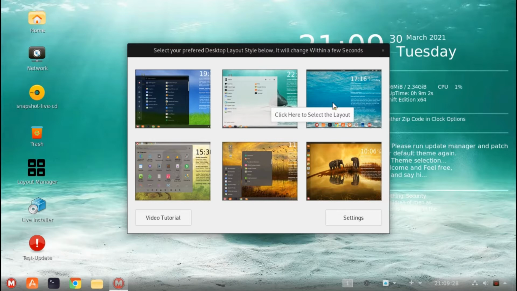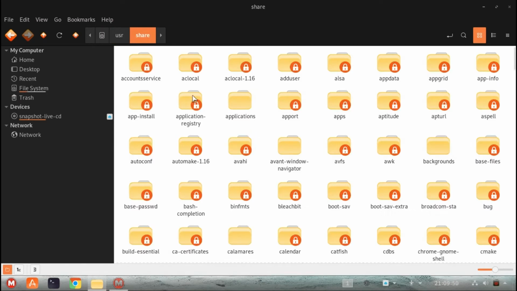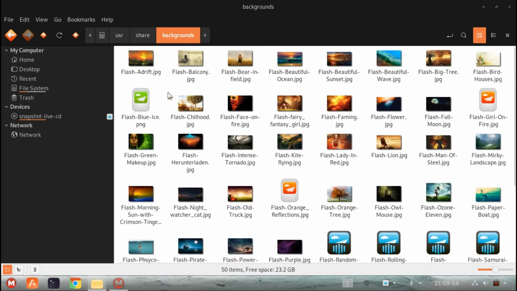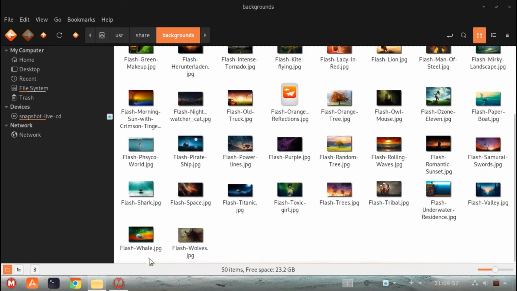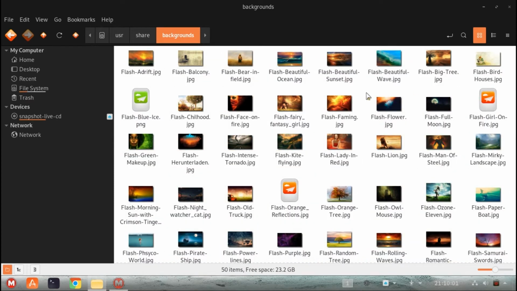Now, the reason I actually put a prefix before all the wallpapers is because each time that the desktop transforms, it actually literally deletes and removes all the wallpapers. So if we transform the system, let's go to File System, User, Share, where's backgrounds? There's backgrounds. When we transform, everything here in the backgrounds folder, every single wallpaper gets deleted. It gets removed to make space for the new wallpapers.